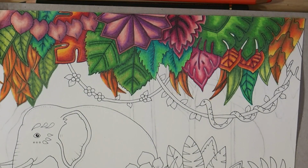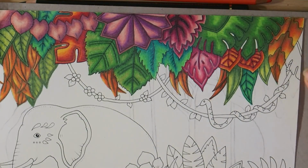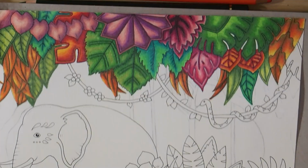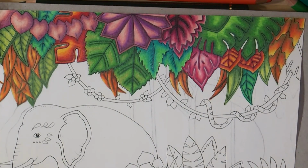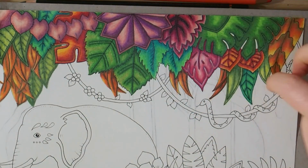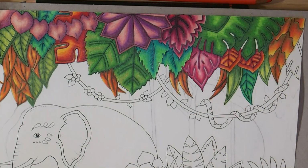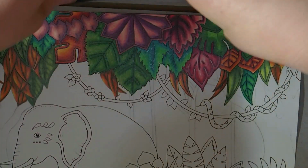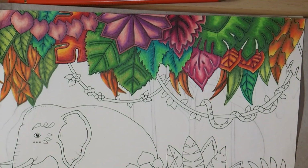So hey everyone, I'm back. So I'm going to continue with our next leaf, and then we're going to start aiming to do some of the background, which I'd better get my pencil out, which is quite short. But so I'm going to do this leaf here, which I'm thinking is going to be this bright green again, because we've been doing it a bit on odd occasions, like I've been going more with olive tones. But oh, I forgot to add in my final colour with that last leaf, so we'll do that first and then we'll continue with these.